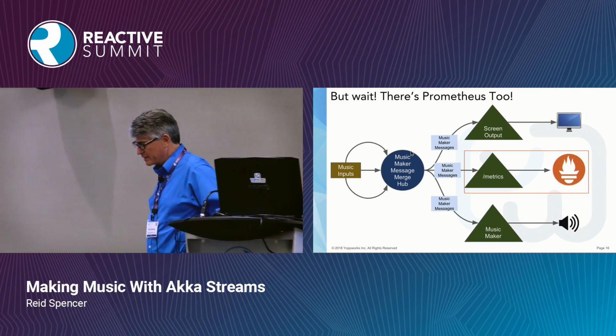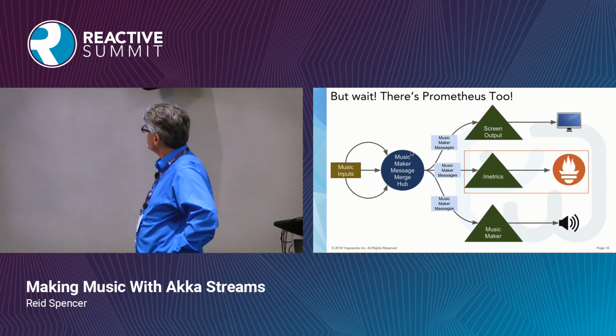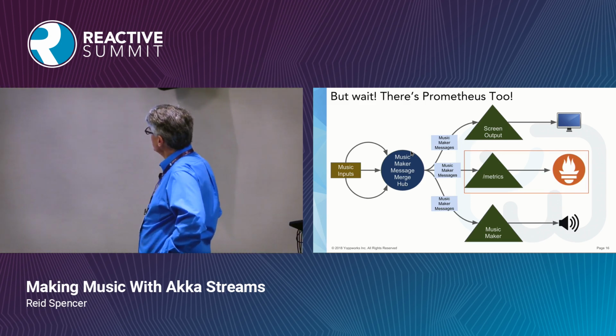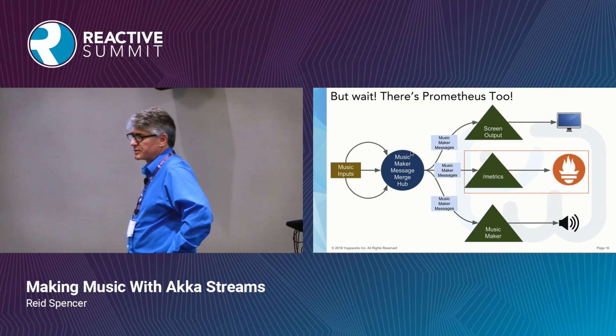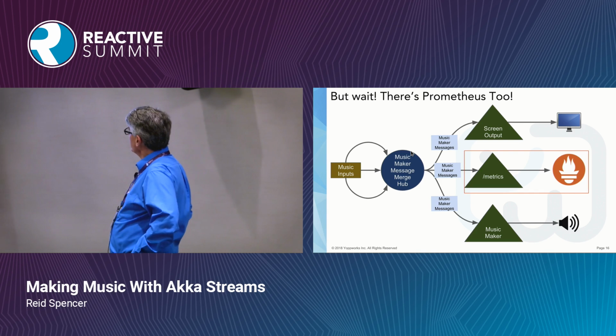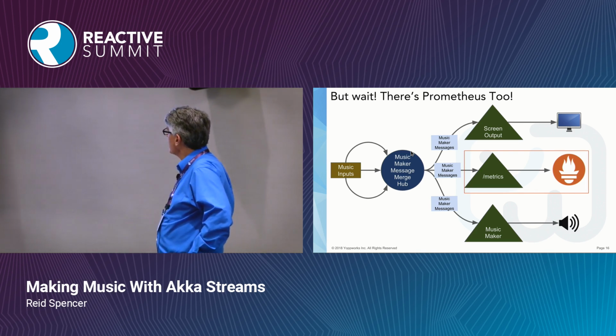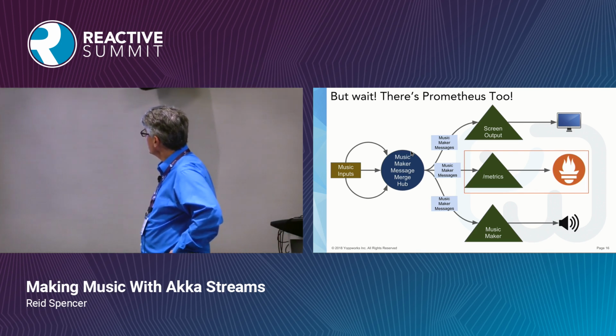So how is that done? This is about diverting the metrics to the metrics server. I took in some samples, that would be the notes that are being played, and I did it through this thing called Terminus, which I'll show you in a second. And then I filtered out any of the not used messages.